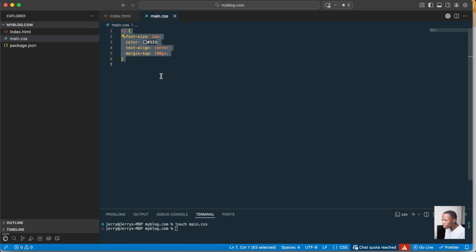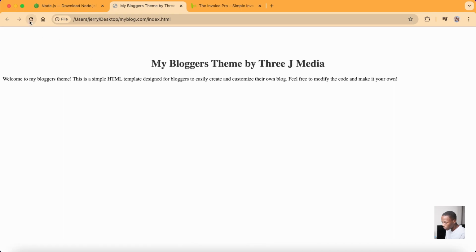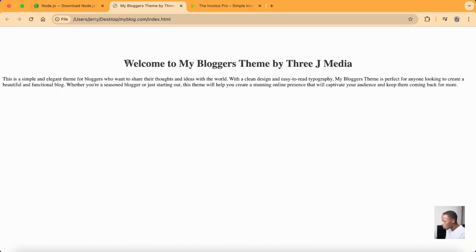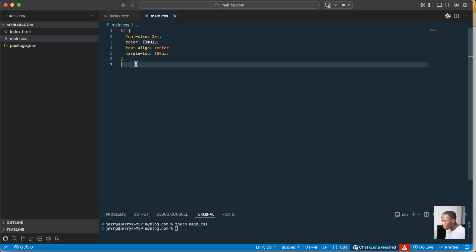But because we gave it a class, let's check if the styling still applies. The styling still applies on this because it's declared on all h1s, but we're going to remove it because we want the h1 with a class.